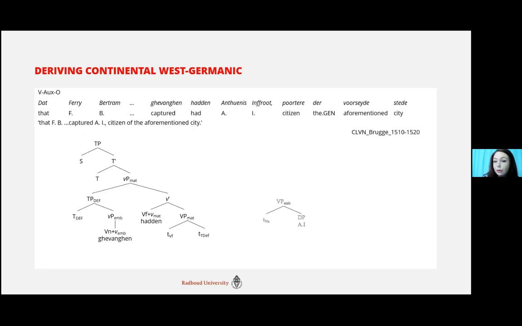Verb auxiliary object word orders are a bit tricky in this regard. We can again assume a low spell out, and we saw in the previous talk that might be because you want to keep the information stream as convenient as possible. And the effect of length in these cases is very strong. So there is a difference between auxiliary verb object word orders and verb auxiliary object word orders in terms of length. So verb auxiliary object word orders are much heavier. So the objects are much heavier in this case.